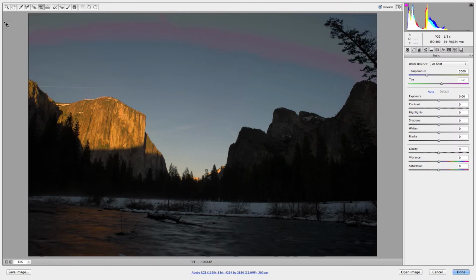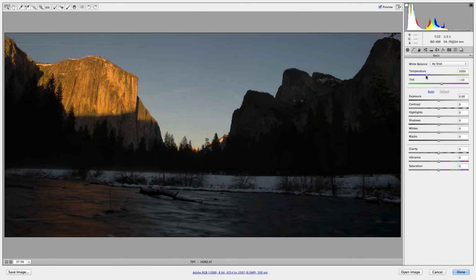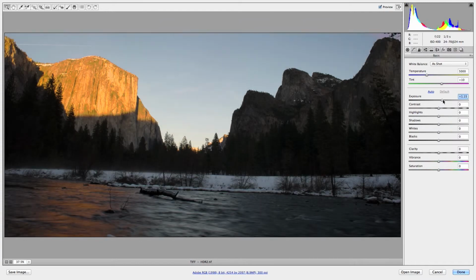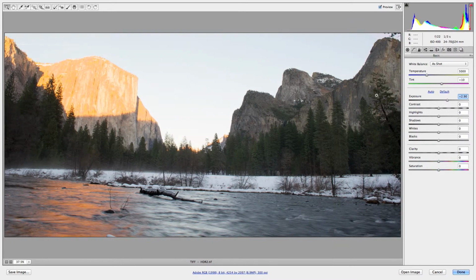I'm going to just crop it really quickly because I want to use just this part of the photo down here to kind of get rid of that tree that was up there. I'm going to crop it down. I'm going to just tweak my exposure a bit, and I want to show you that as I do this, it's a 32-bit image, which means that it is keeping all of the information from all those, well, in our case, we used 6 exposures, all within this one file. All right, now I just blew out my sky, but look, I got all that information, all that detail is there. I just have to move my slider and bring it right back.